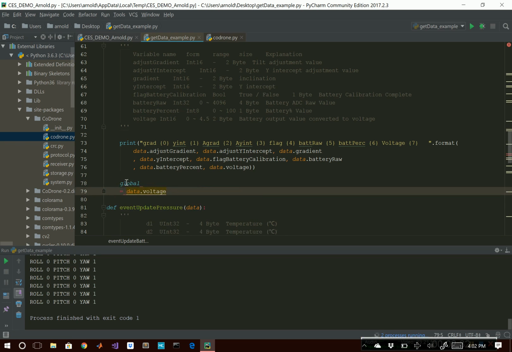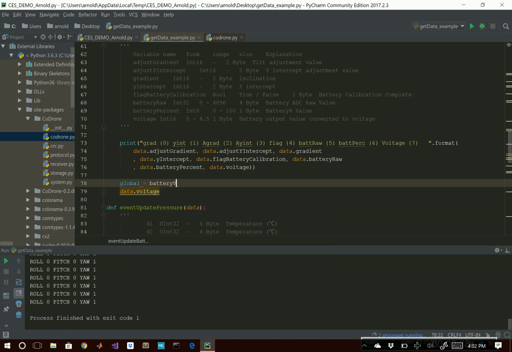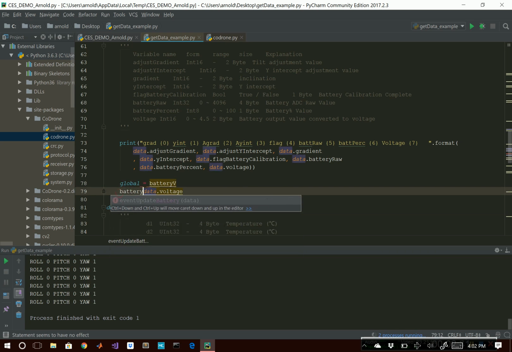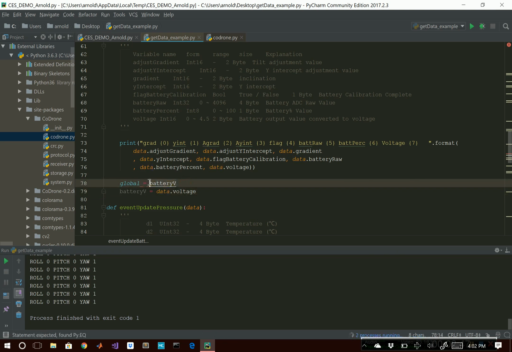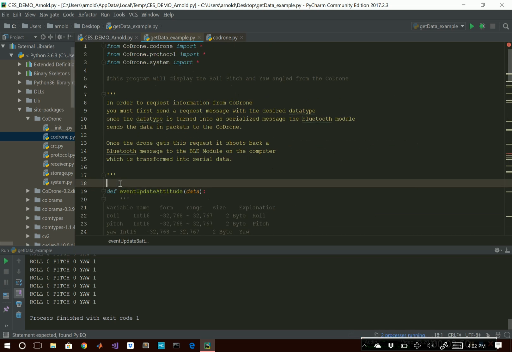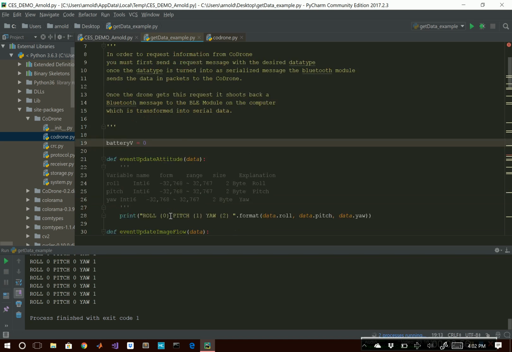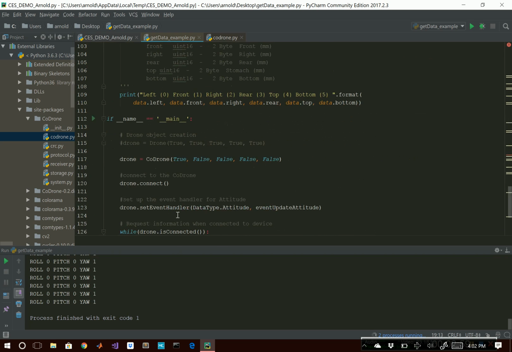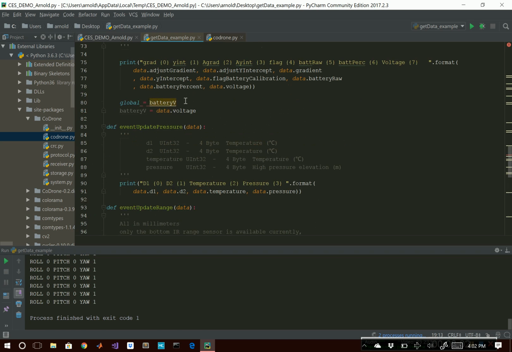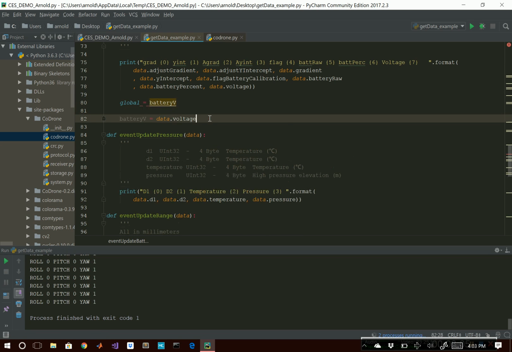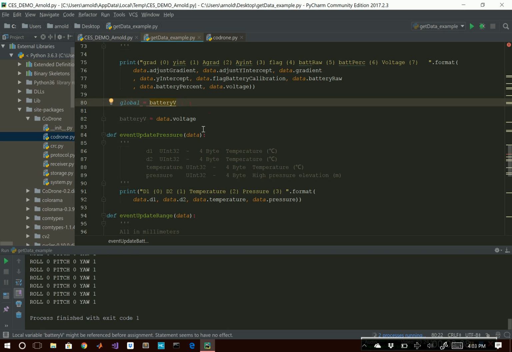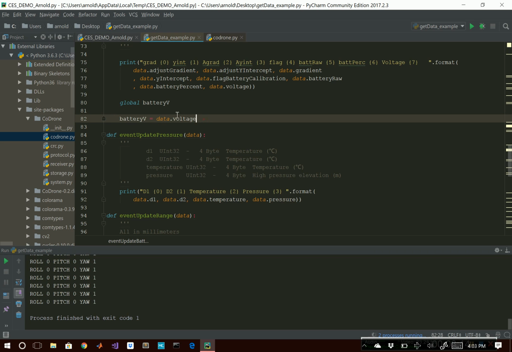Actually, let me do this. Right here you would write battery voltage, and then you would set it equal to that. Then you make this a global variable like this. Just put it somewhere up here. Now you can just grab it in your main loop, down in your main code, like right here under the main. So that's one way of doing it, if you want to grab that data and actually do math operations on it. Oops, why did I write equal? Okay, there you go. But we're not going to do that.